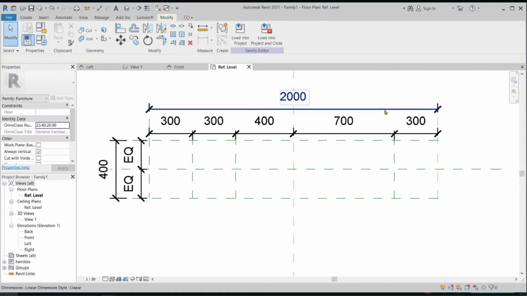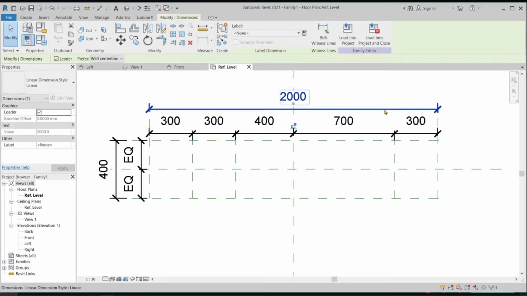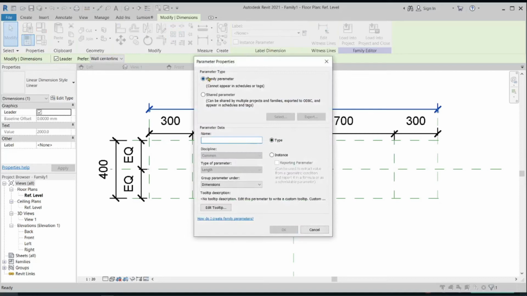So I have to label this dimension and say this is the total length. So when you hit on that, you go to this icon over here and hit on it, and make sure it's under family parameter and it's under type, and let's say this is the total length, you name it as length, and hit on OK.